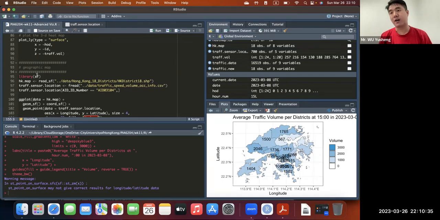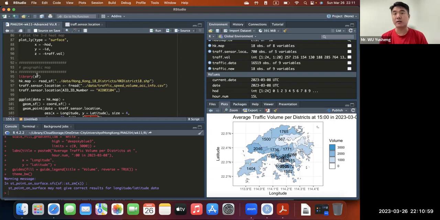But we may have other functions. A very famous one is Google Maps, right? In R, they do have a function to access Google Maps. However, years ago it was open access. You did not need to call anything. Just download the package and use it. Recently, Google issued a new policy.